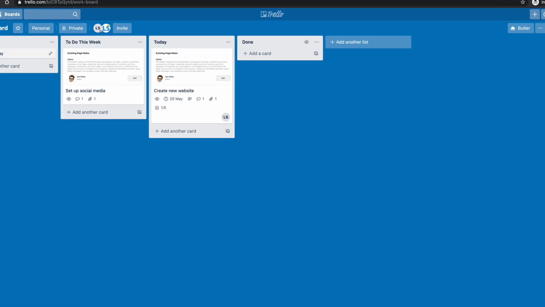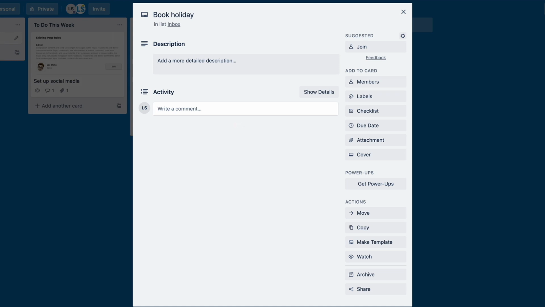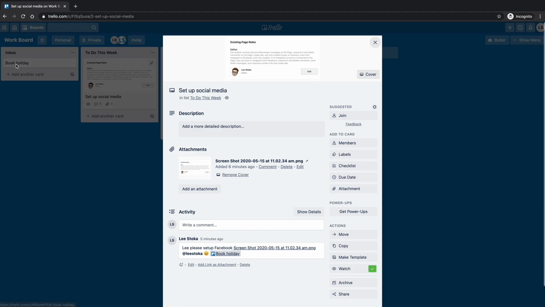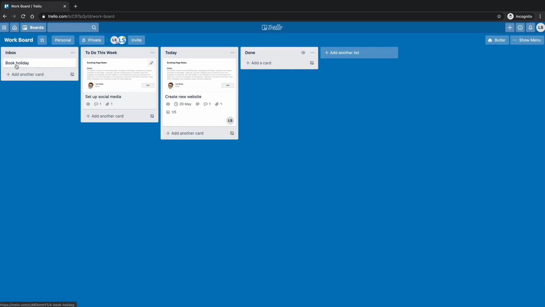Then I can simply hit return, and it's going to pop up with the card. I can hit escape, go to the next one, hit return, have a look through the board, yep, cool, everything's going okay there, and then escape to get out of it. So there's a nice way to jump around, and if you're not a mouse sort of person and you like to use the keyboard, sometimes that's quicker depending on what you're doing.